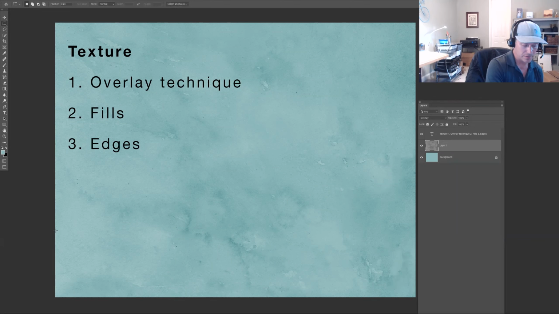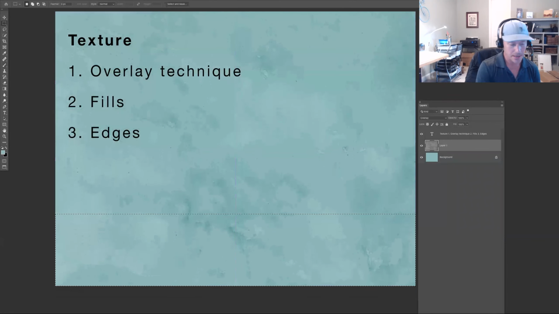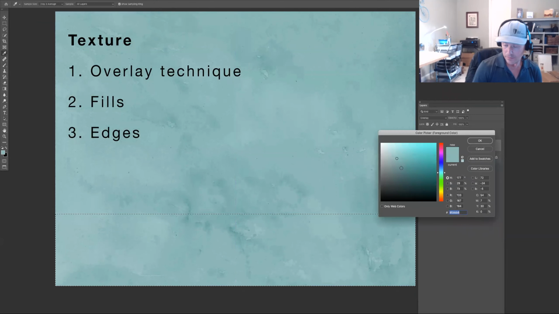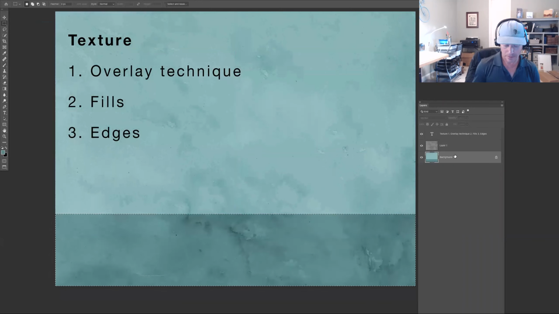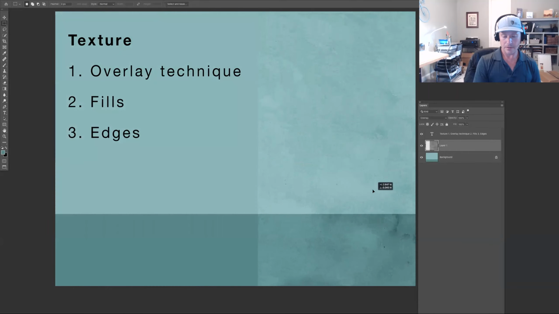I'm going to go ahead and just make a simple horizon line so you can see how it looks when there's 2 colors in here. Whoa, wrong layer. There we go. Okay, so you can see the work that this thing is doing if I move it over to the side. So there's my just basic Photoshop stuff over here, and there's nothing on top of it, and you can see there's my texture doing some work. And that's all step 1 is.